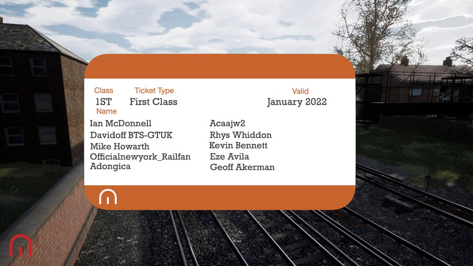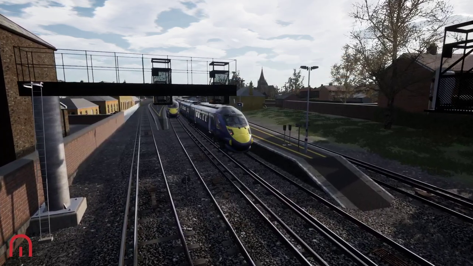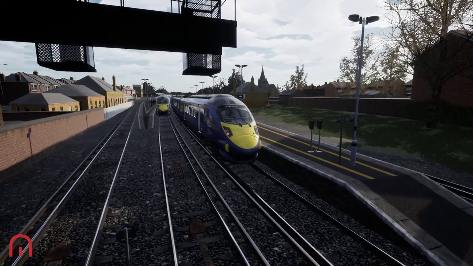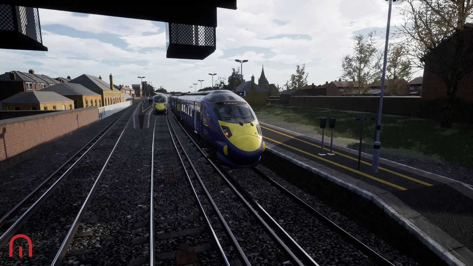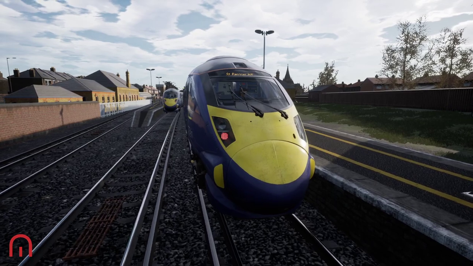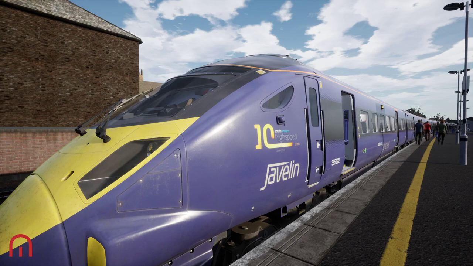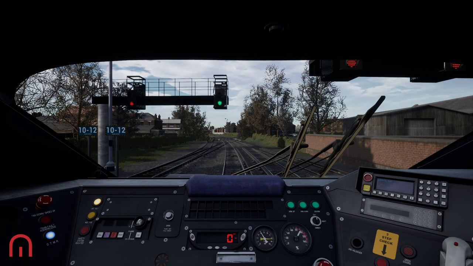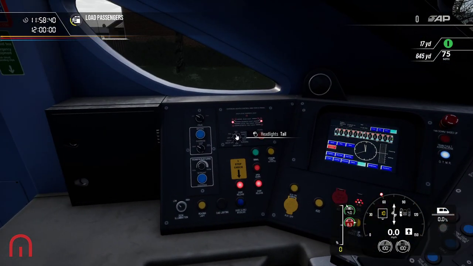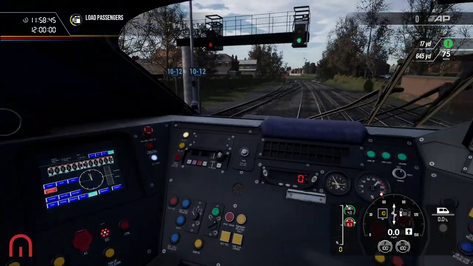Now, I just tried something and it didn't work, so I'll go through it in a minute. But anyway, this is the 1F33 service from Faversham to St Pancras International. This is the service we took on our last real world train. Now, there's one annoying thing with this train. It's a 12-car service. And we were never a 12-car service. We were a 6-car service.